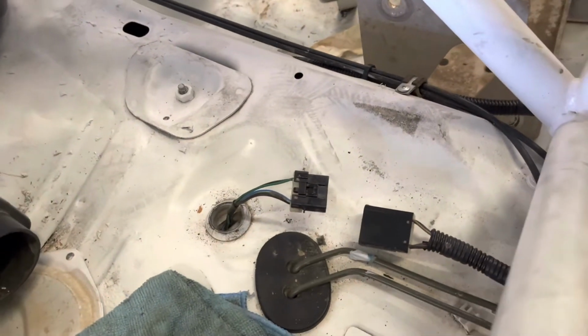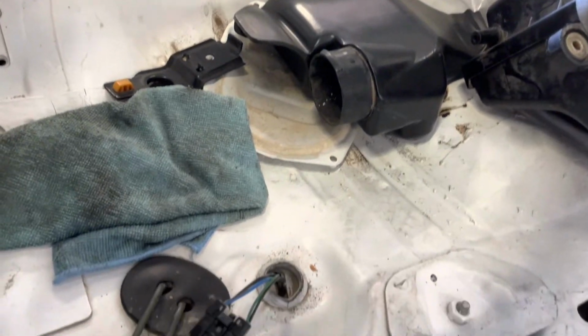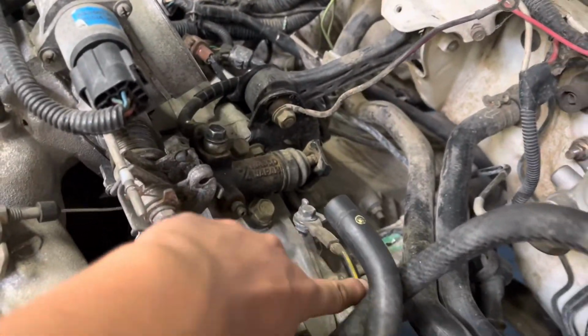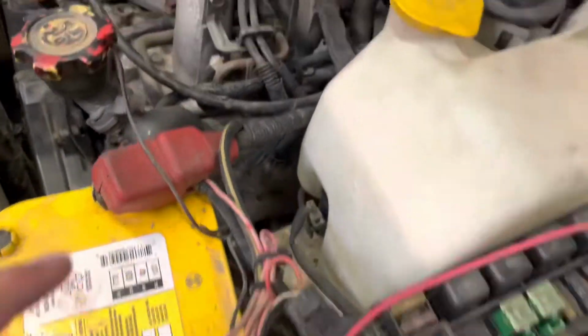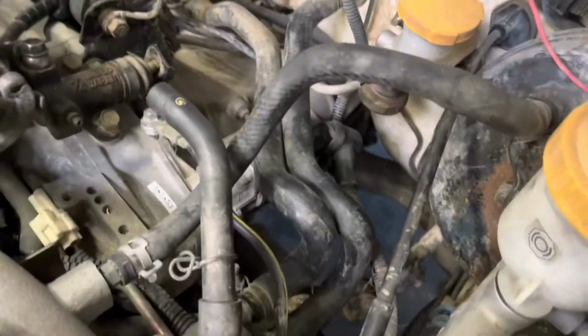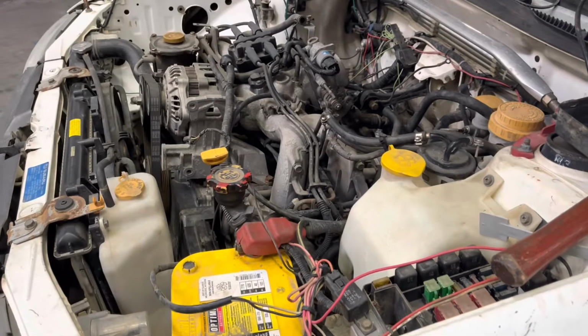So here is the fuel pump wire that was disconnected, and here it is in respect to the other parts in the interior. Yeah, so we just hooked that up. Some stuff that was disconnected was the main ground right here that goes to the negative side of the battery, as well as on the positive side we had the starter wire that was not hooked up either. So we had to hook that up, and pretty much that was about it, as well as hooking up the other part in the fuel pump.